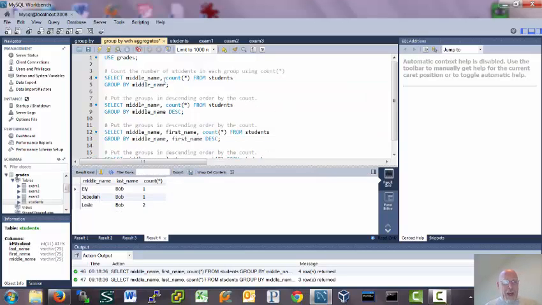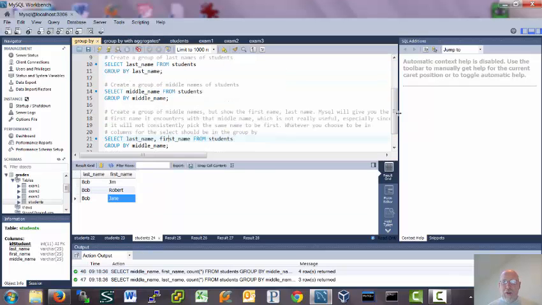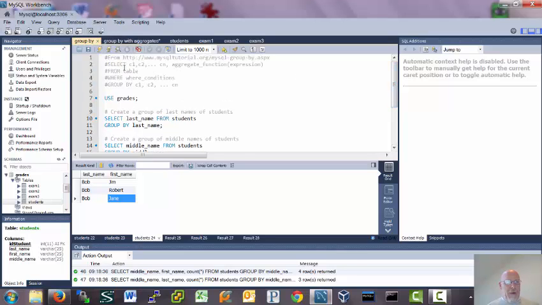So here we're looking at selecting a middle name, and we're going to group by middle name. So it's going to give us those 3 groups, and I guess I'm sort of giving away the answer down here. This count then is an aggregate function. So this is going back to the general form of the select group by, select columns, and then an aggregate function.